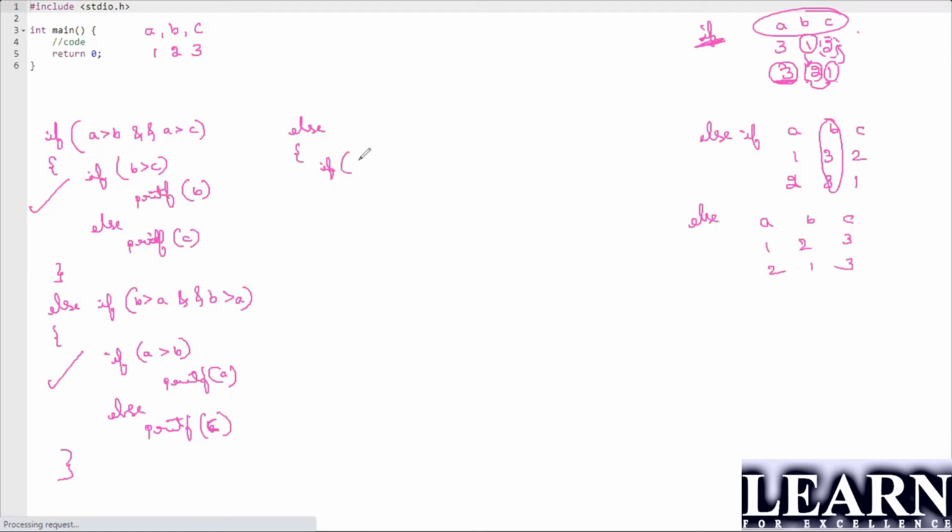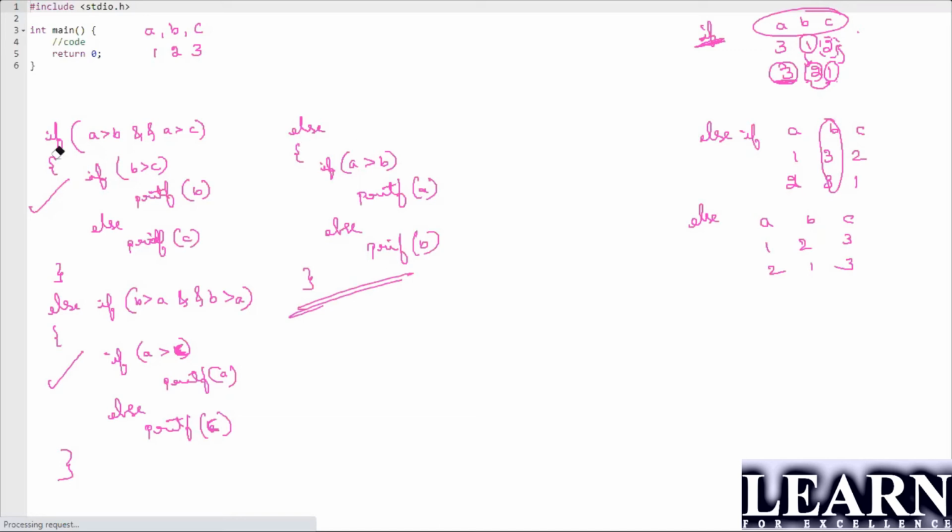Now I can check, sorry, it should be greater than C. Now here, else, if A is greater than B, then print A, else print B. Can I say this is the final one? So these are the three things you have to do. The same thing as with the greatest, and inside that you will be finding the greater among the other two.